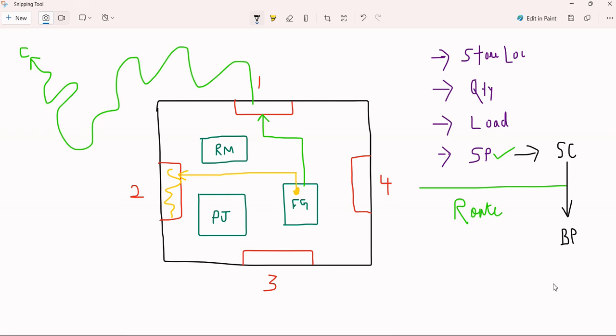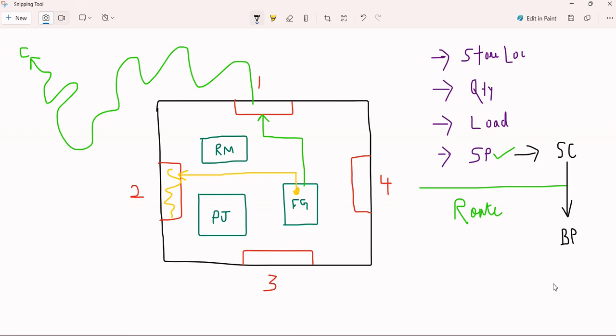Using that, the shipping point will arrive in the order automatically, so there is no need to give it manually. If you are not assigning any shipping condition, then this needs to be updated manually. Or else we can put it automatically through the shipping condition. Automatic is what we suggest, right?